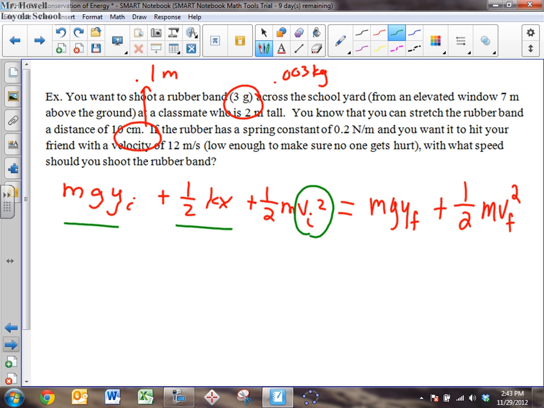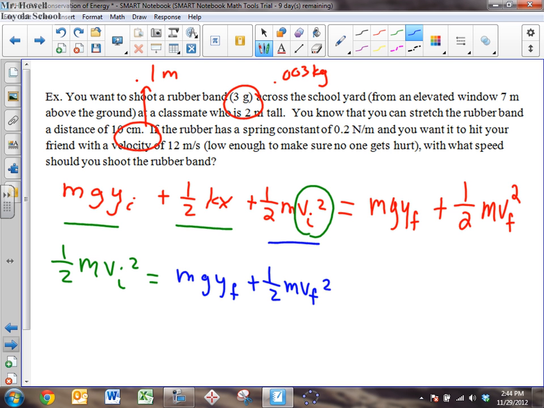So we want to go ahead and solve for VI, so let's move the two underlined parts over to the other side by subtracting the whole thing. So on the left-hand side, all you're left with is 1/2 m VI squared, the thing that we're looking for. Okay, we're left with this on the left-hand side. Everything else we repeat on this side. Let me start with the first two that are already there. And then we're going to write these two on the right-hand side with negative signs because we're subtracting them.